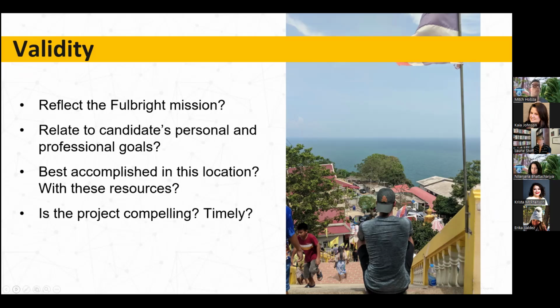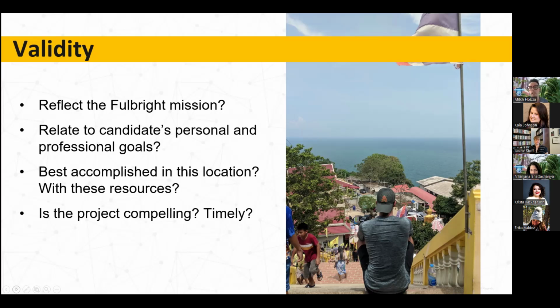And so some of the ways that you can go about communicating the validity of your project is to relate it to your personal and professional goals. Where are you going after this Fulbright, and how will this Fulbright project support that, right? So for that student in kinesiology, she had to communicate what she wanted to do, which was become a researcher on concussions. Well, that is one project that can help advance her towards that goal. So connecting those dots for readers and not just letting it be self-evident that one day you may continue researching this, right? How does this project fit into your larger career goals?